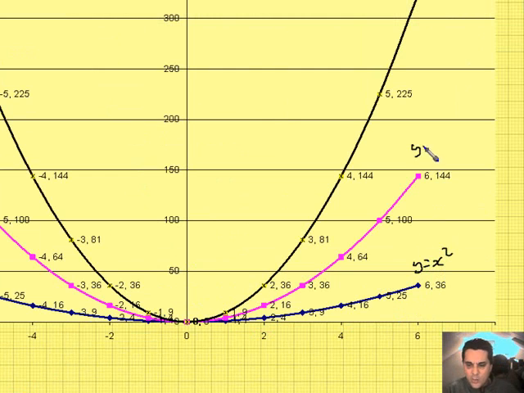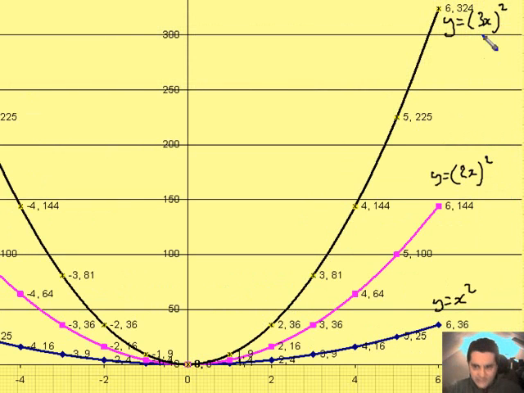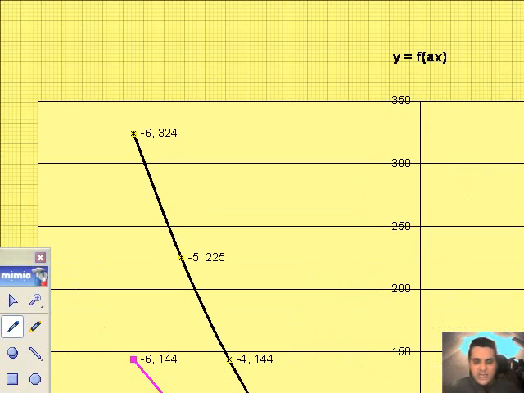This one's going to be y equals open bracket 2x squared. Well, let's just test it, shall we? If x is 6, and there it is, 2 6s are 12, and 12 squared is 144. I've identified it. Therefore, please trust me. The last one is going to be y equals open bracket 3x squared. I'm deliberately not going to call these 4x squared and 9x squared because this is going to highlight a different rule. Again, it's a little bit small there, so this is what it's saying.